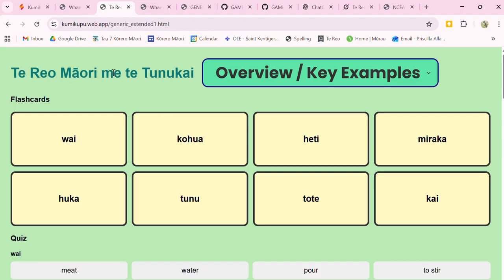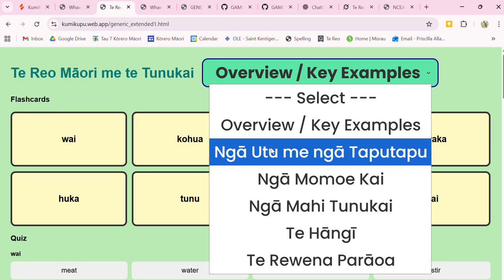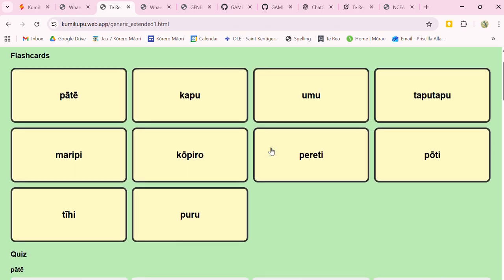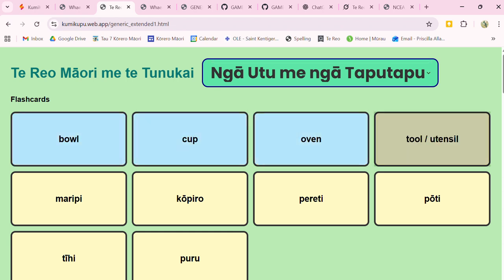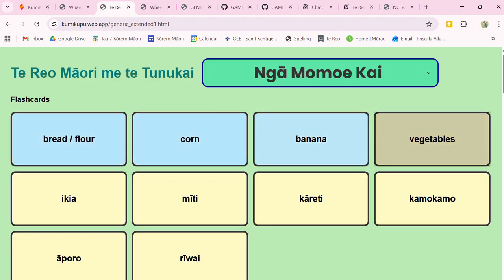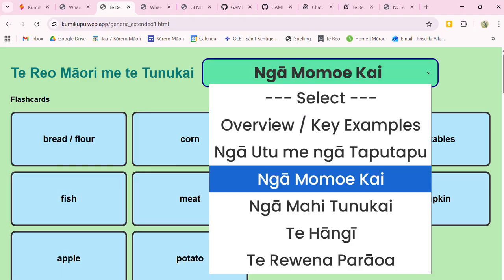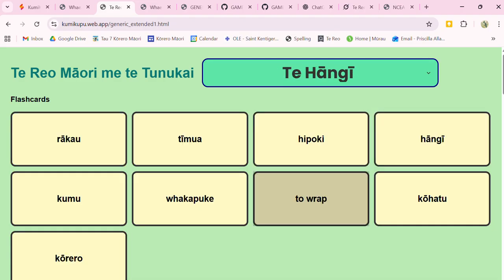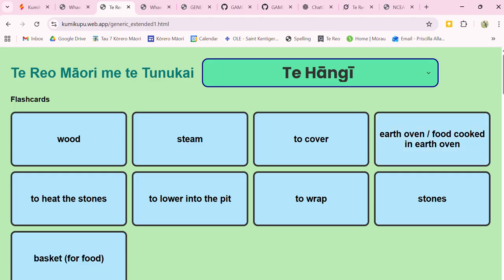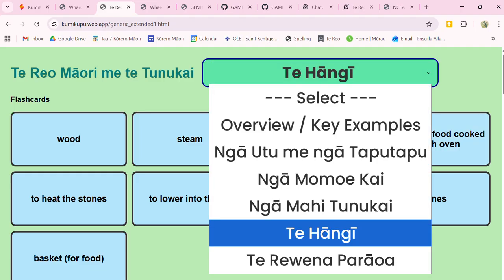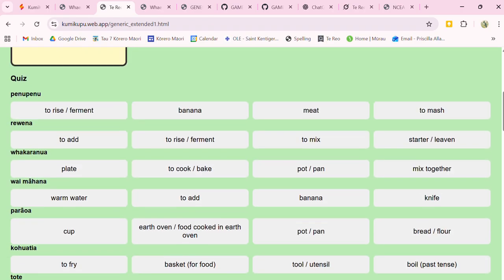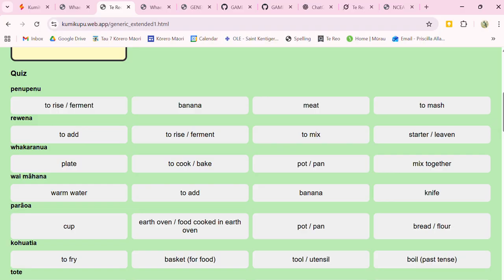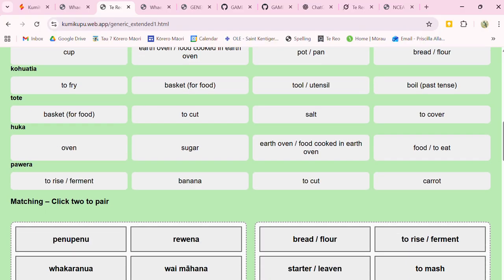So here, Te Reo Māori me te tunu kai. It's interesting that that's got more than 8. Now of course all of this would have to be checked whether it is correct or not, which takes time, but it engages me with the language, which is good. So the generic code wasn't particularly good because I really wanted exactly 8, not more than 8, but I can fix that, and that's why it's not called vibe coding, because you actually do have to worry about the code.